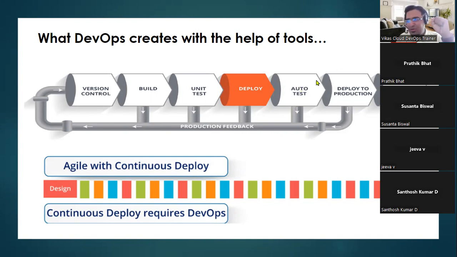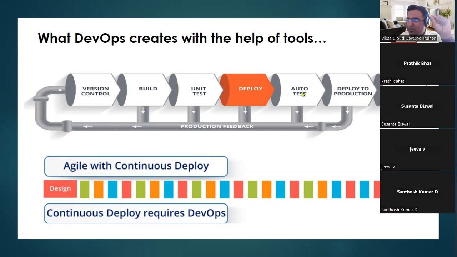Automatically, if all is good, it should go into the production environment as well, and then it should run automatically and do the monitoring as well. If it fails anywhere, such as in the build, it goes back to the developer to fix it. If it fails in testing, it again goes to the developer and gets fixed. If it fails in deployment, the feedback goes to the developers or testers. They will fix it and deploy it again.